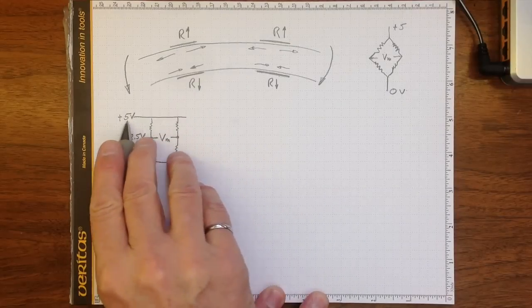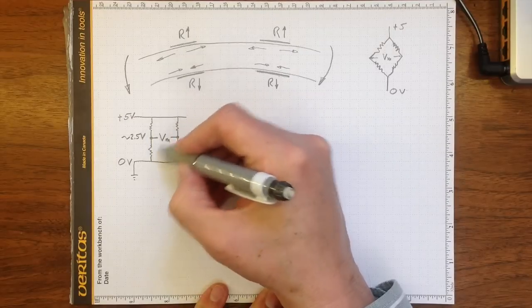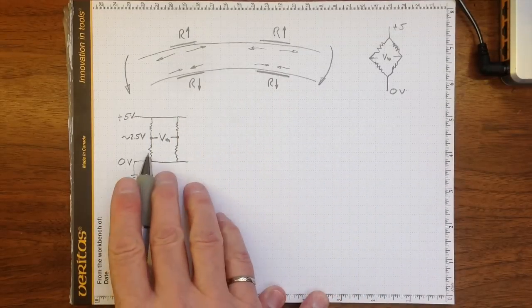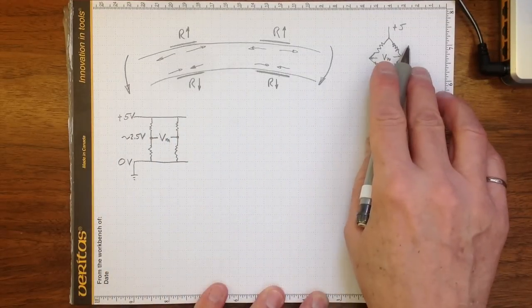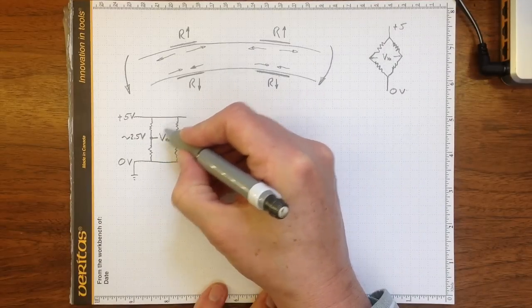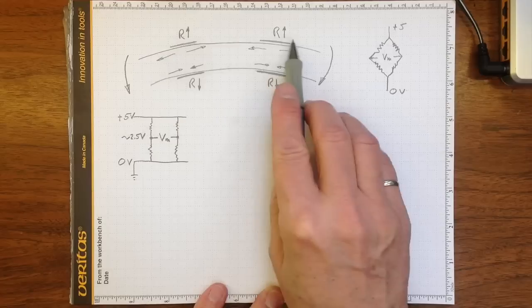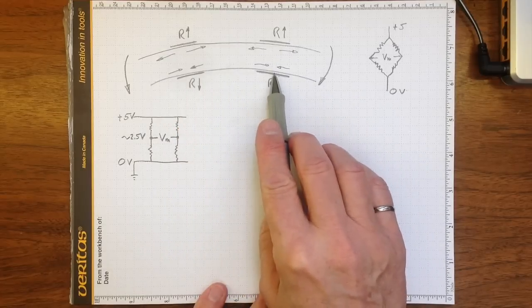If you're hooking it up in a circuit, you'd have your five volt supply, your zero volt supply, and you connect your resistance to something like this. So if you look at that, that looks like the same circuit, really close. Both ends here are going to be at five volts. In the middle it's going to be about two and a half volts if these resistances are all about the same.